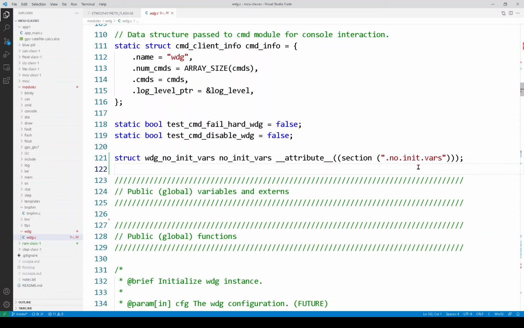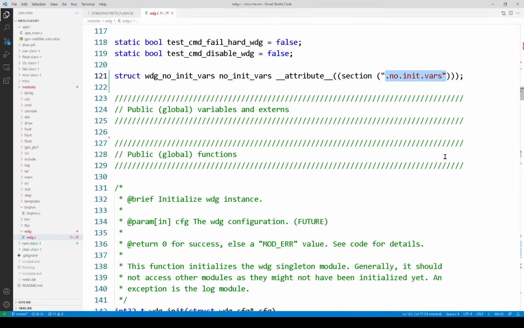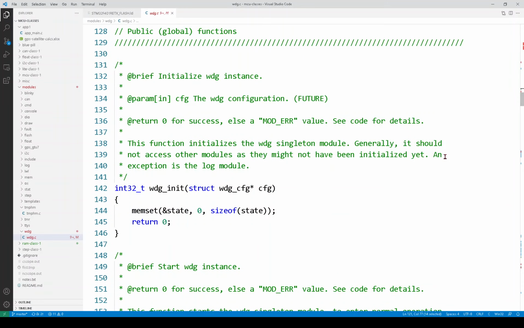And here we tell it. This information then gets passed to the linker, and then the linker uses this when assigning variables to memory. And if you remember in the linker script, we told it where it should put variables from this section. So that takes care of the no init variables.